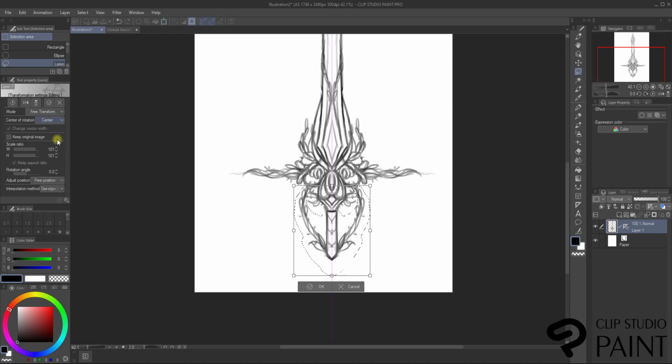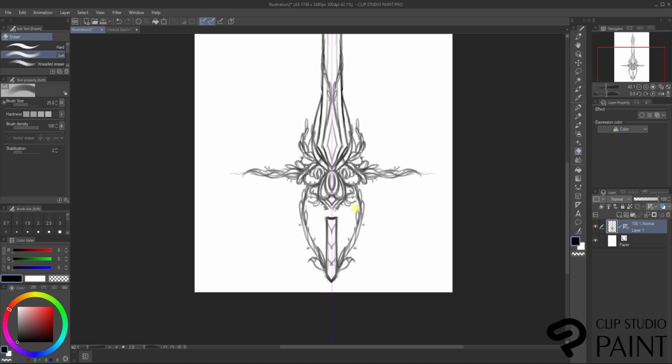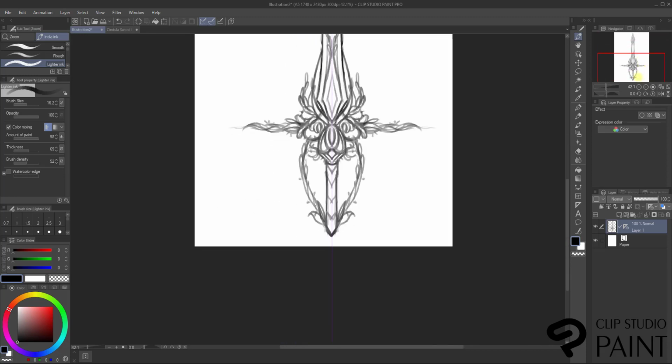If we select free transformation, we're going to be able to enlarge everything. I'm gonna say okay, I'm gonna deselect, and I'm gonna add a piece of the handle. Okay, now that it's more proportionate, our knight will be able to hold this sword.